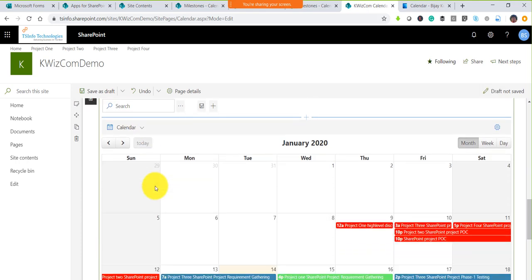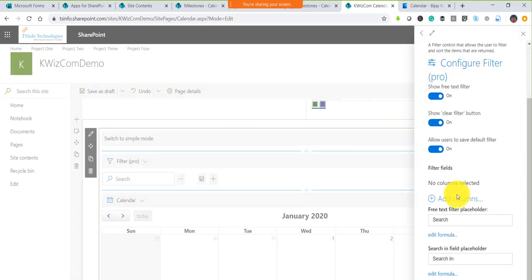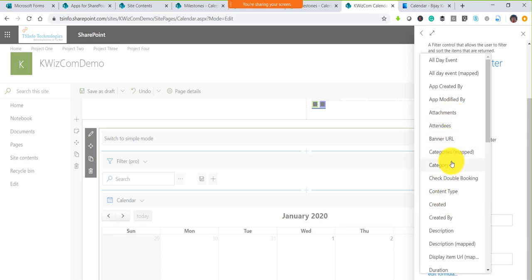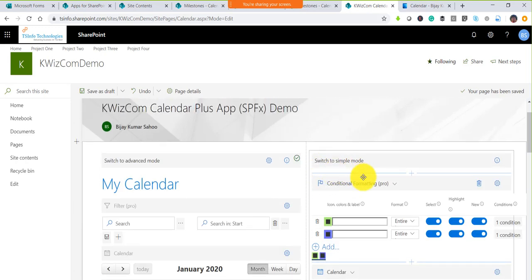You can see now the section is added here, the filter pro option, and by default it has one option over here. And if I go to the settings icon, you can see you can actually add multiple filters as well. If you want a single or additional single filter option, you can just click here and you will be able to search things. But I will show you how we can add columns here. For example, I will click on add a column, and we can select the column. Let me just add it in our single view, single list. So I will just add it here.